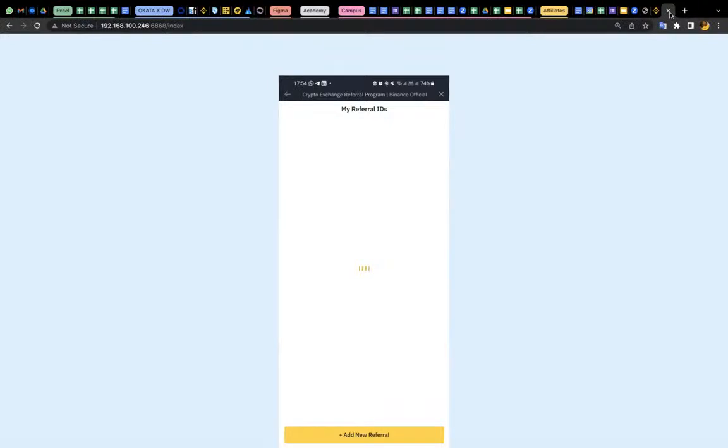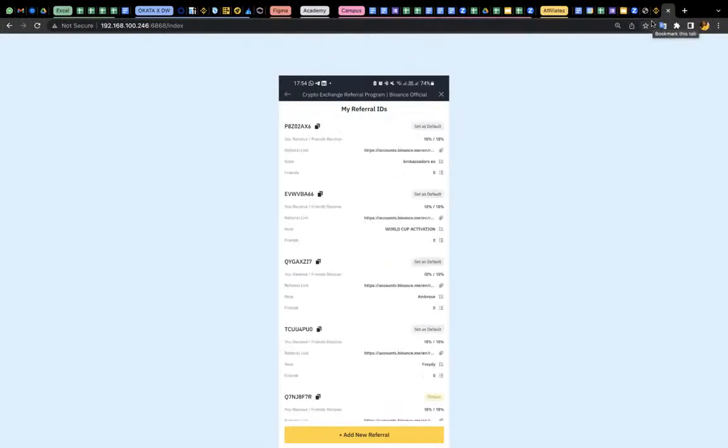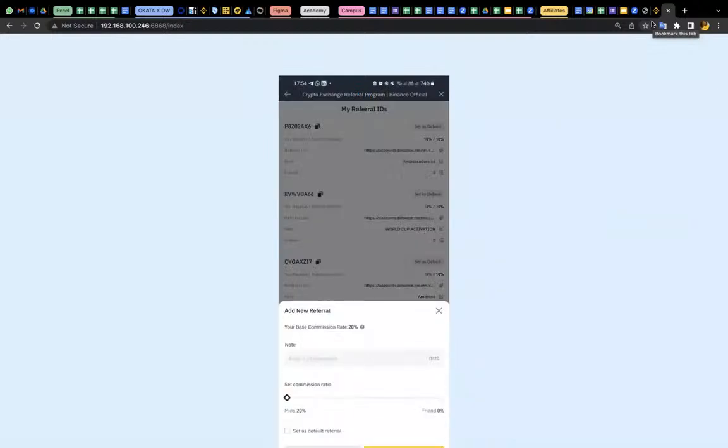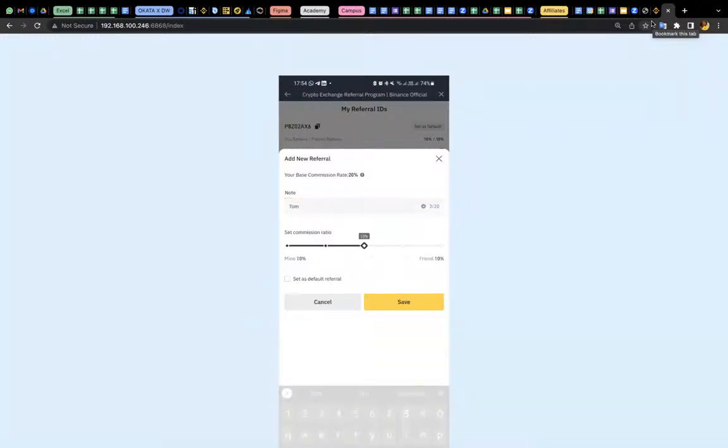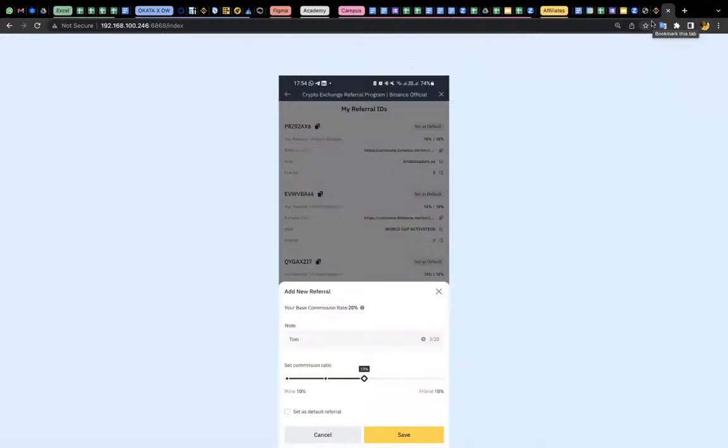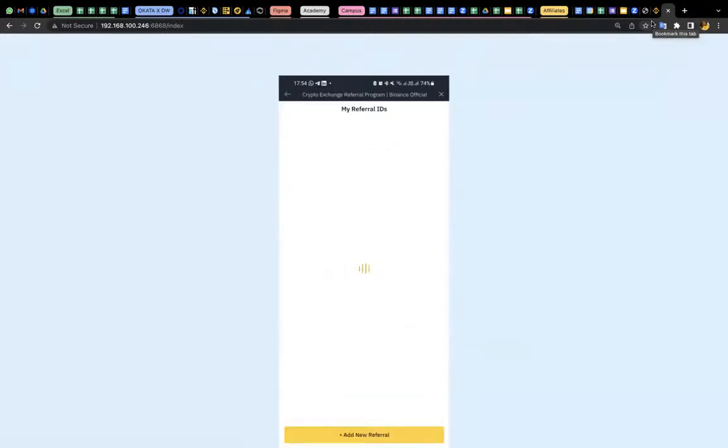Just a second, it doesn't seem like this loaded. It takes you to this particular page. So in case you want to scale, and you have friends that you want to help you with registering new users, you can come in and create a new referral code, and you can call it the name of the friend who you want to help you do that. In this case, I'll just use a generic name like Tom. Then you can set the amount. Right now, it won't go more than 10%. And then you can click on save.